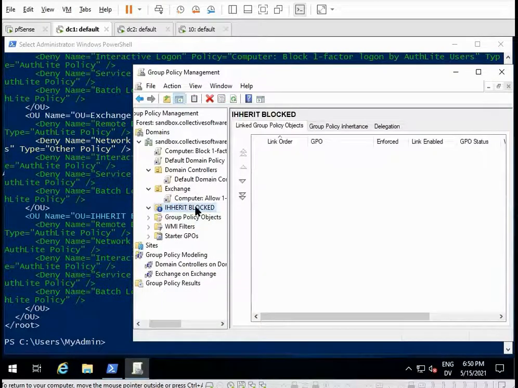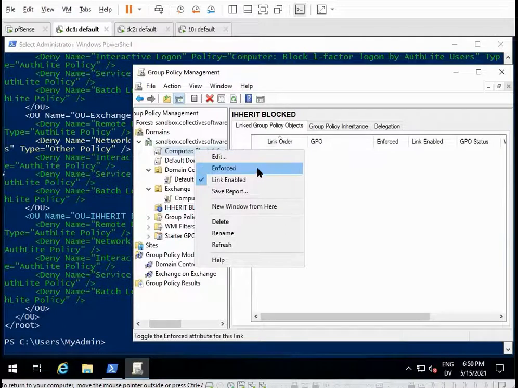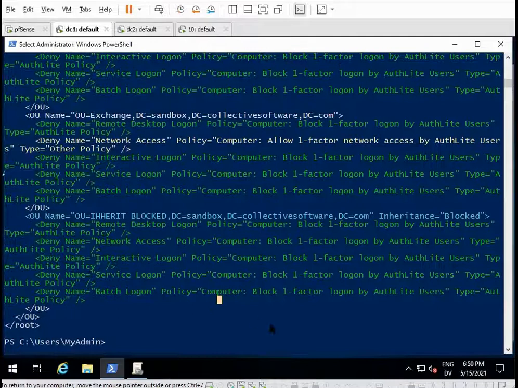What if you've got a whole ton of these, like 20 or 50 or 100, and you don't want to manually link that? Group policy has the ability to do an enforce where it would punch through the inheritance blocks, but I don't like to use those for a variety of reasons. It messes up the ordering of group policy and causes a lot of other strife. So we've got the ability to do script, so I'm just going to use a script.